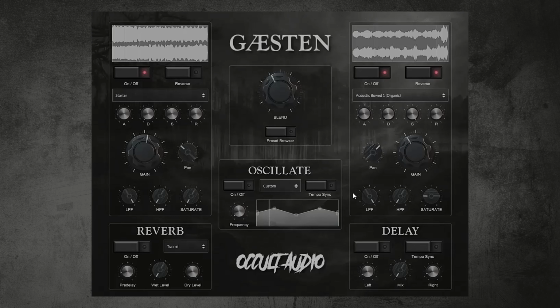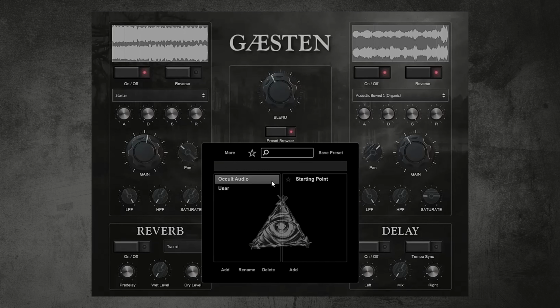So the final feature we've got that I think is a really useful feature on the UI itself is the preset browser. So when you go in, as you can see, starting point will reset, and it will reset for you whatever you've put it to. When you load a preset, it will bring up all of the parameters to exactly what you've set.